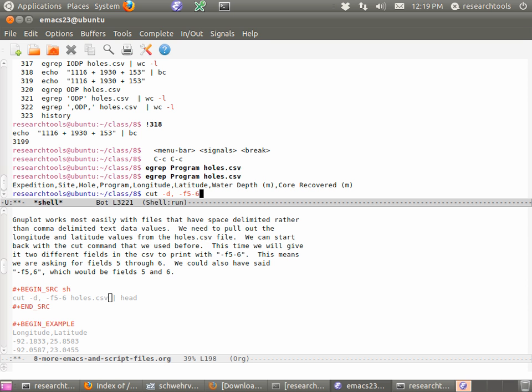So if we just take a quick look, we're going to run a cut command, and we're going to see if we can pull out the fifth and the sixth columns for that. So I'll just do it by hand real quick. So egrep program, we'll use the same one, egrep program, holes, and I pulled out that first line by grabbing for the word program, which I know is only in the sort of table of contents line at the beginning. And so expedition is 1, sites 2, holes 3, programs 4, longitude or x is going to be 5, and latitude is going to be 6. So I can use that same cut command and say cut -d for comma, let's split on those commas. And we'll grab columns 5 and 6. And for holes.csv. And looky there, we got lucky and got it right. No typos.